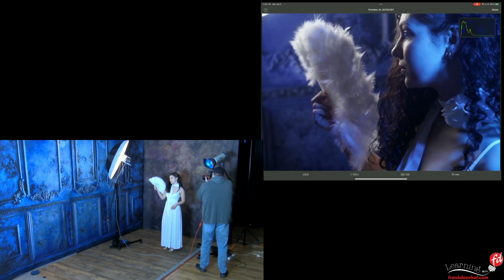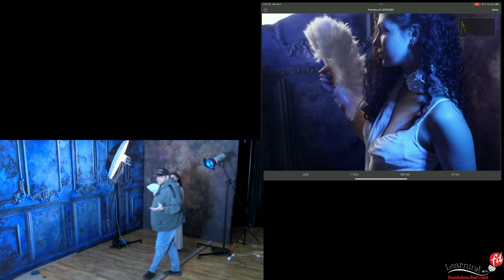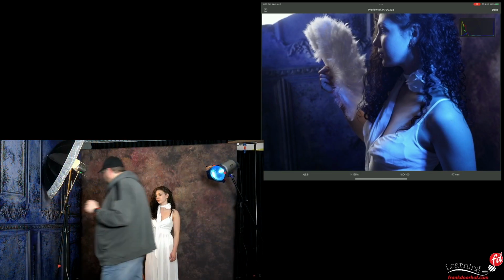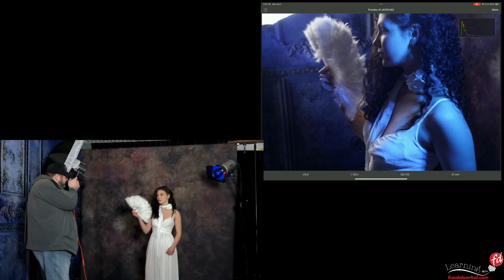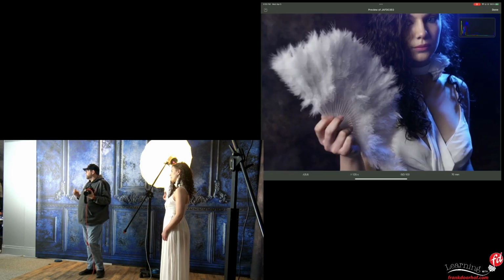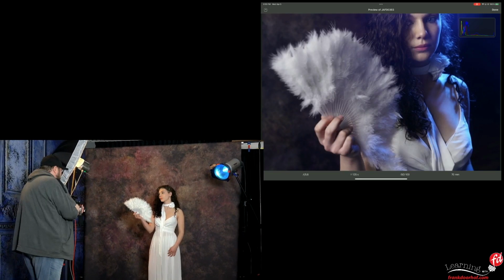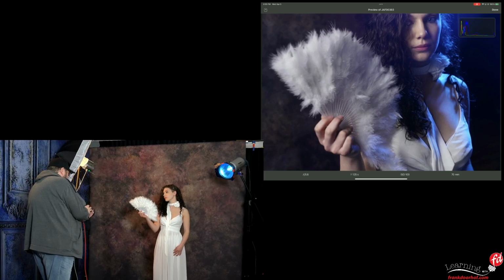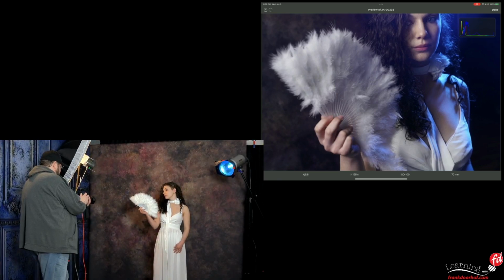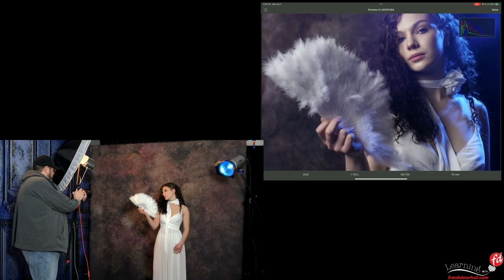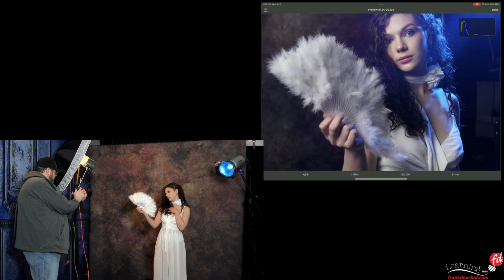Nice. And as you can see from the side, it doesn't really work as nice as the other one. But what if I shoot it from the other angle? There we go. Now this looks a lot better. The only thing I want to ask my model is just tilt your head a little bit that way. Perfect. Eyes towards me. Nice. Okay, there we go. Look at this. This is really nice. Awesome. Can you do something with your other hand? For example, hold it here.